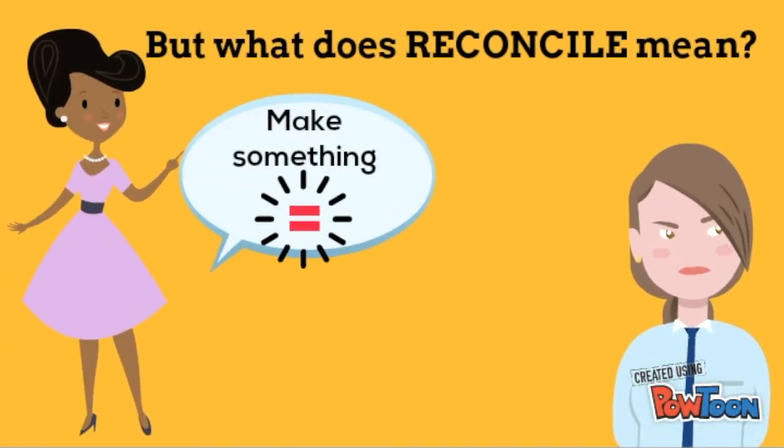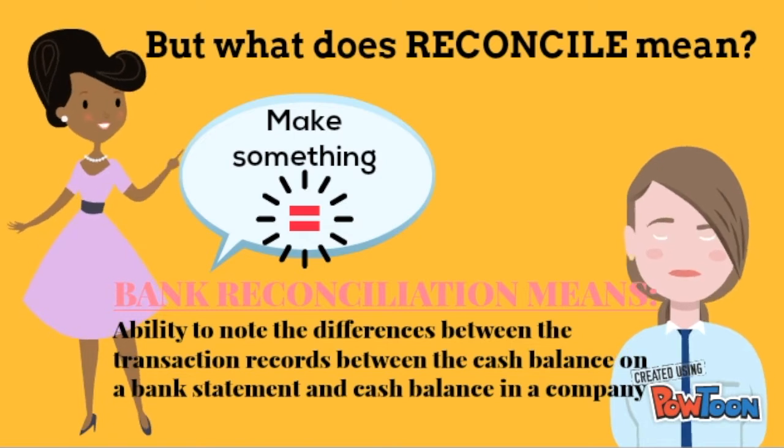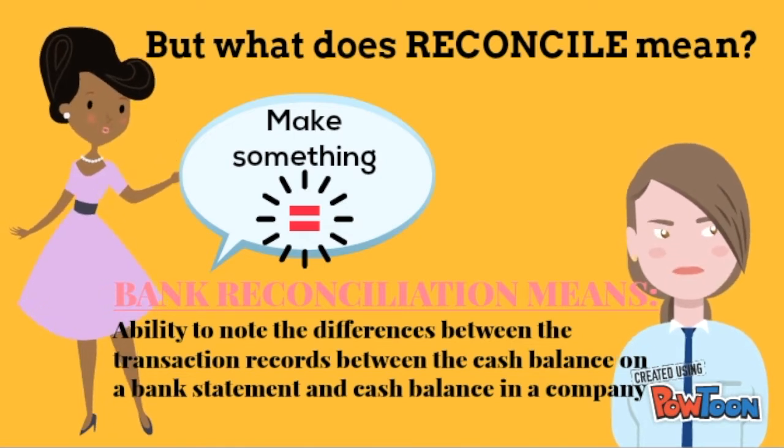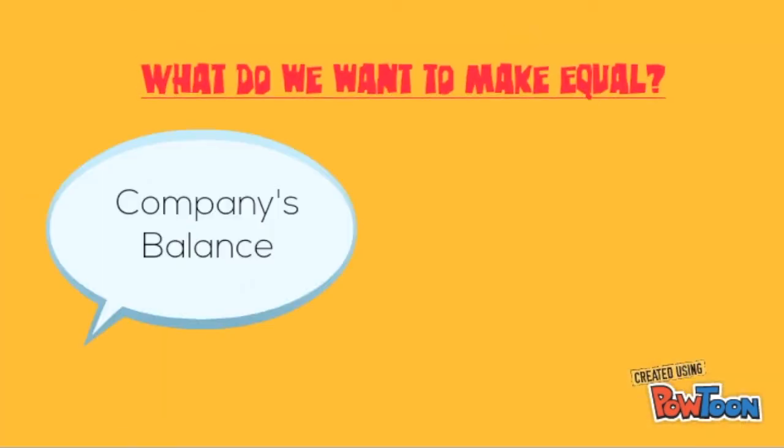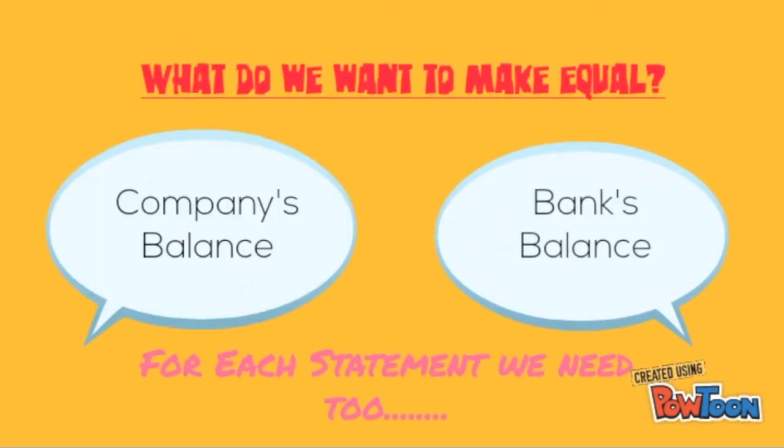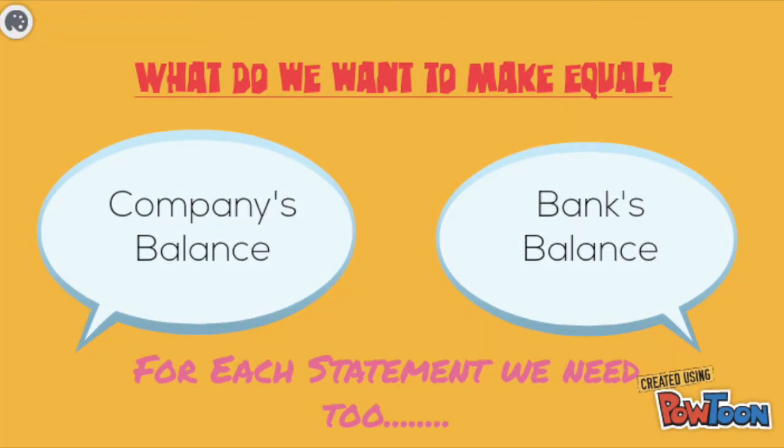Reconcile means to make something equal. Bank reconciliation means to note the differences between the transaction records on a company's cash ledger and a bank statement. But what do we actually want to make equal on these accounts? Well, we want to make the company's cash balance equal the bank's cash balance.